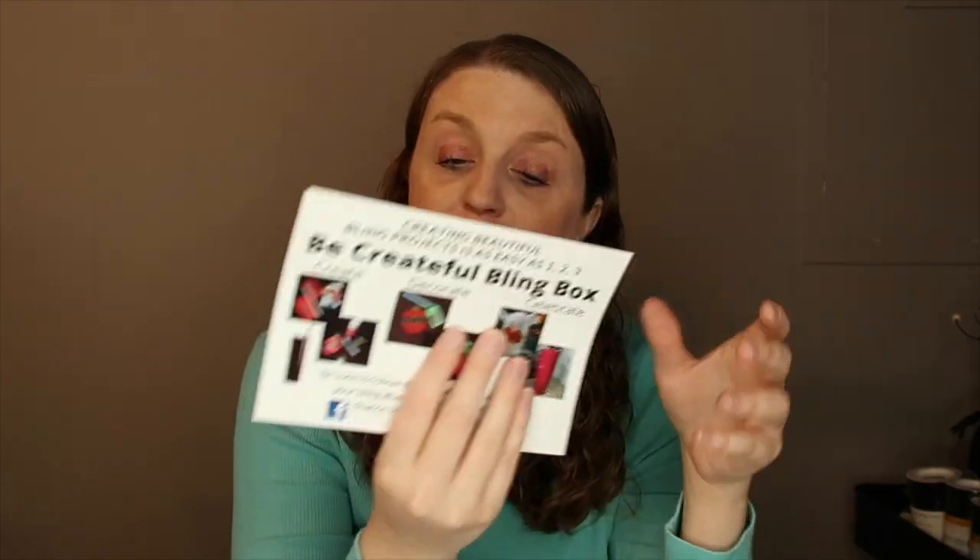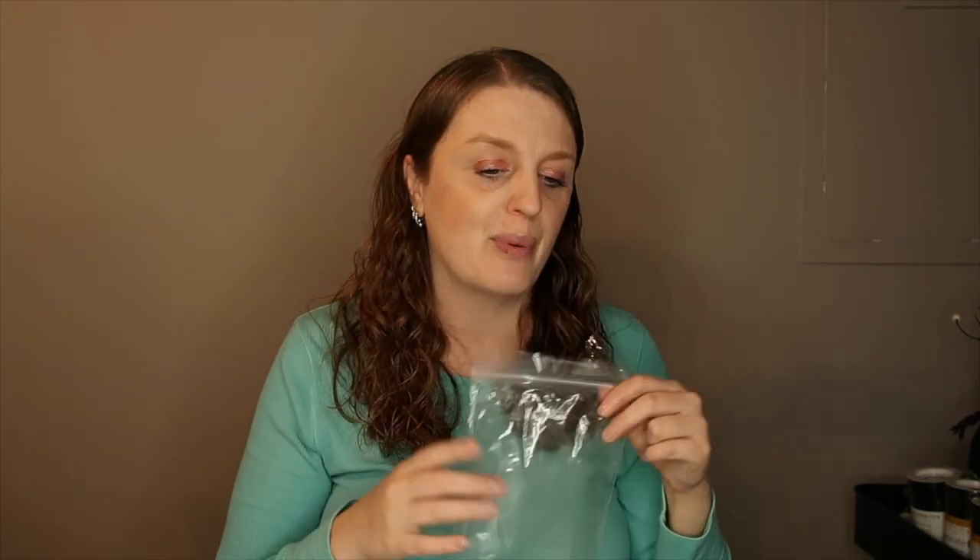It says to follow Be Createful on Instagram and Facebook, and share your bling with hashtag Be Createful photos for a chance to win a free bling box — definitely do that! I didn't get this card in my last box but I'm happy to have it now. I love these bags too, they're perfect for storage. If you're new to this, they give you projects to work on, and I love everything I got.